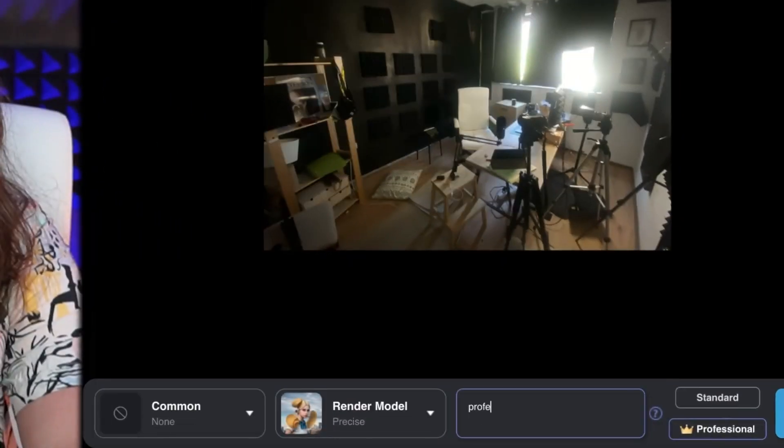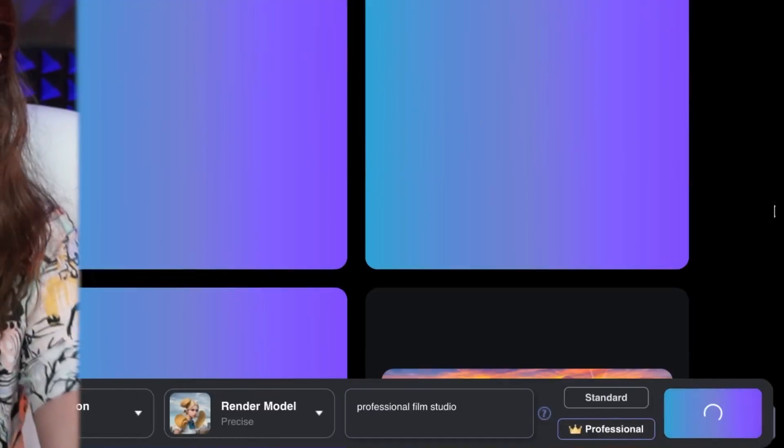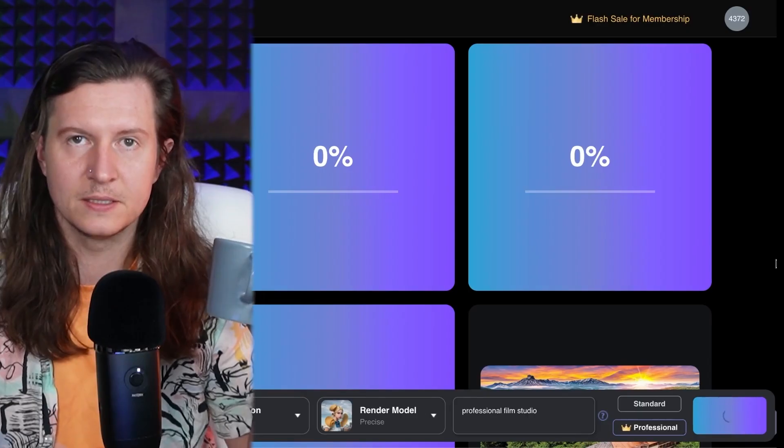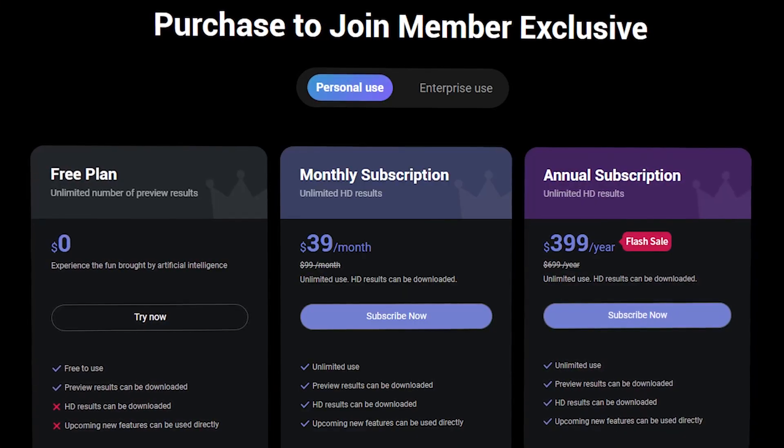You can then put in your prompt. Currently with Prome you can generate these for free to get a taste, and if you want to upgrade you get larger image downloads. I was thinking of changing the color of the background — black is a little bit too gothic. Somebody commented that it looks like a Soviet bunker down here, and I thought maybe I should have a bit more color.